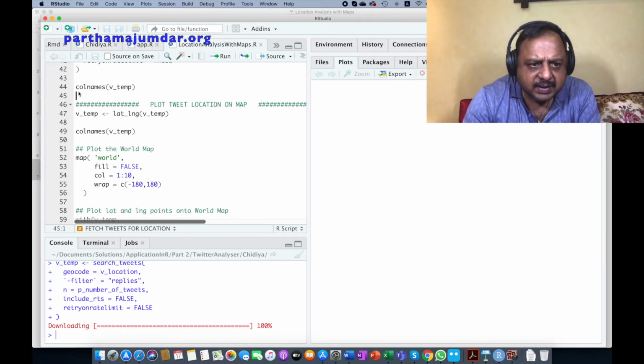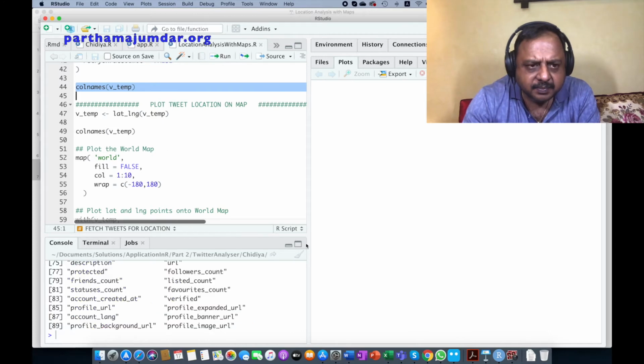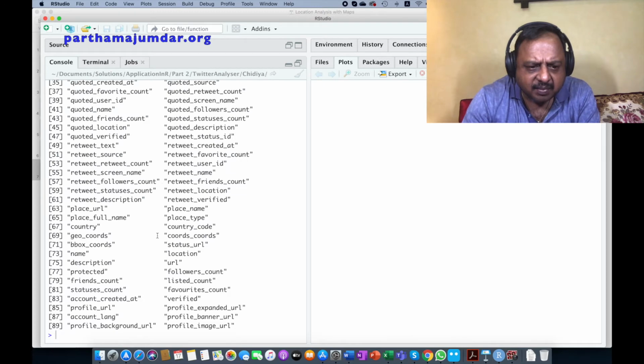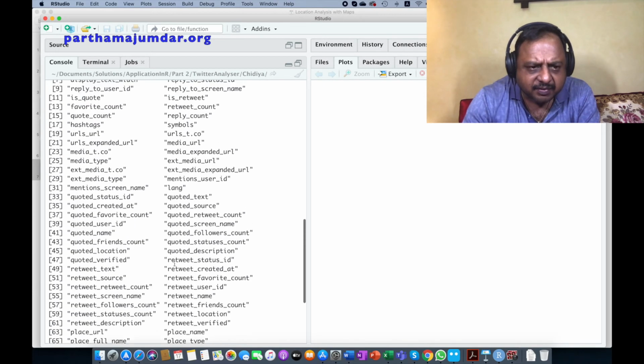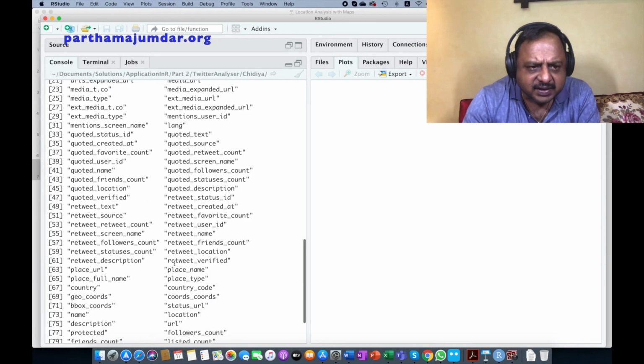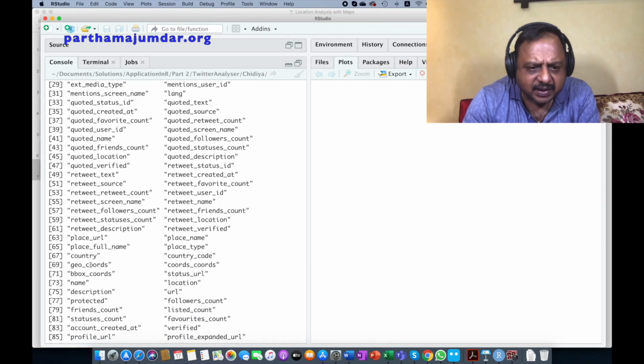Now let's see the columns that we have fetched from Twitter. You are familiar with this. Twitter returns 90 columns of information. So you can see here there are exactly 90 columns of information that we have fetched. Now from among this information, look at this information. These are the coordinates of the location from where the tweet has been made.